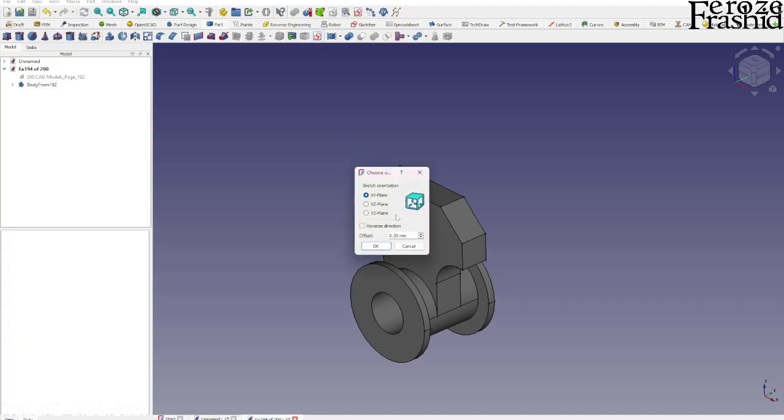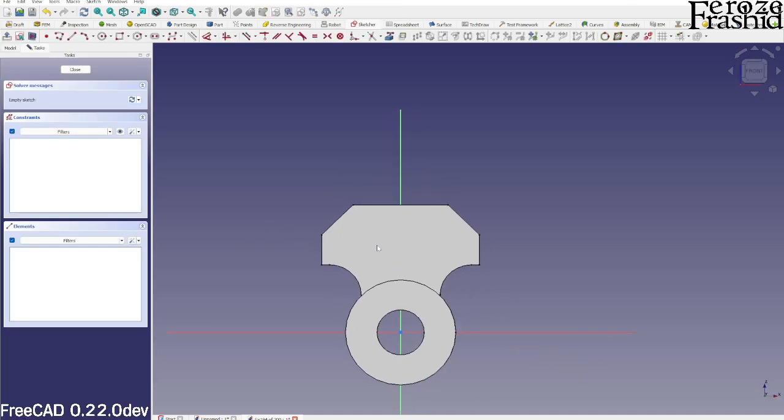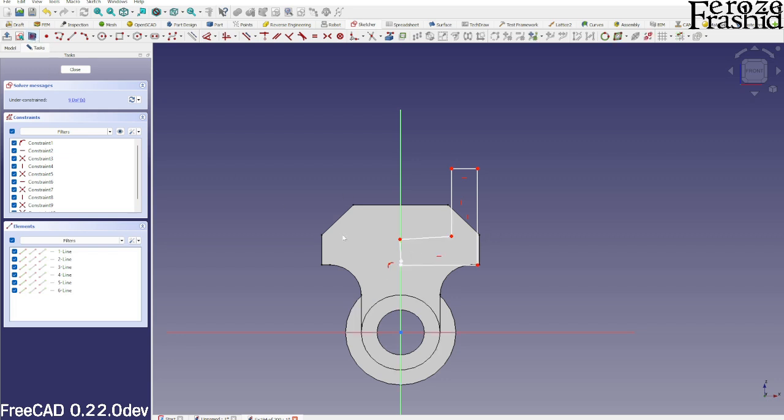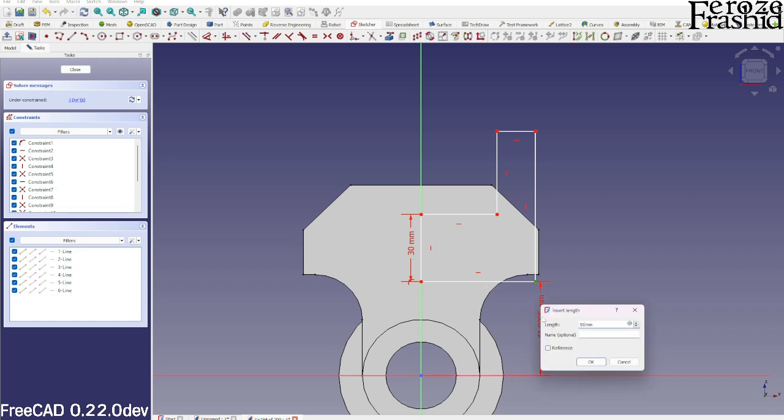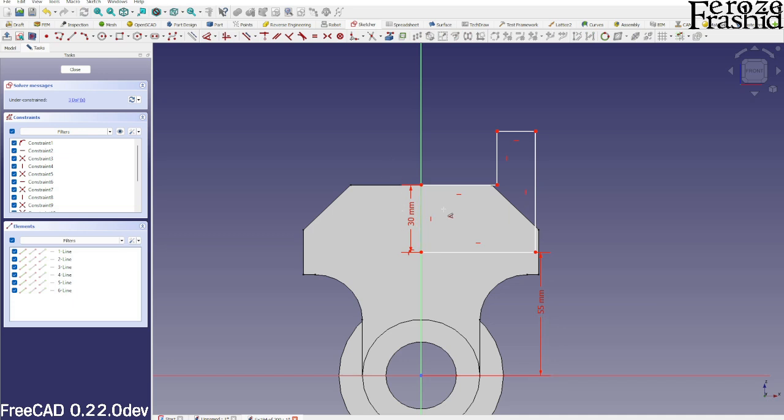So let's do that on the XZ plane here, and then I want to do a simple sketch, from here to there, that's what I want to build. I'm going to turn on the cross-section view just to see what I did in there. So these two will be coincident. This is going to be vertical, this is going to be horizontal, and then this depth is given as 30, right? This point is at 55 millimeters from the center, so that coincides there.